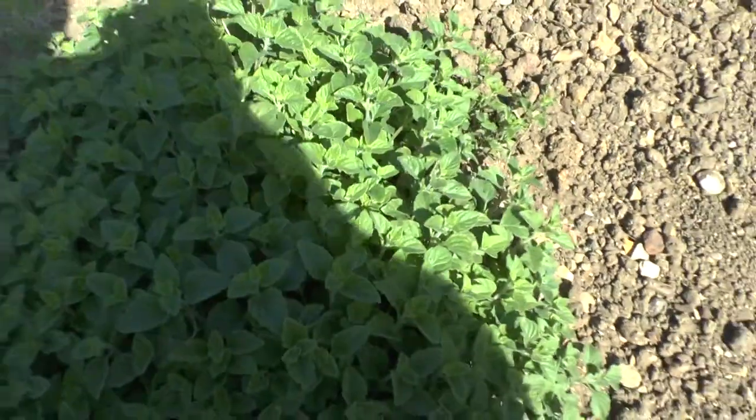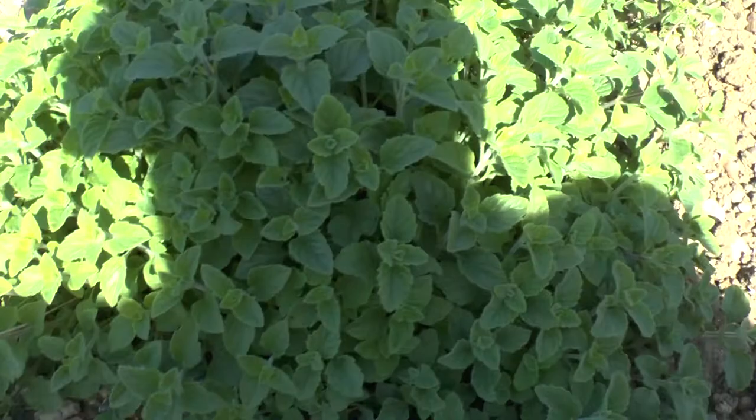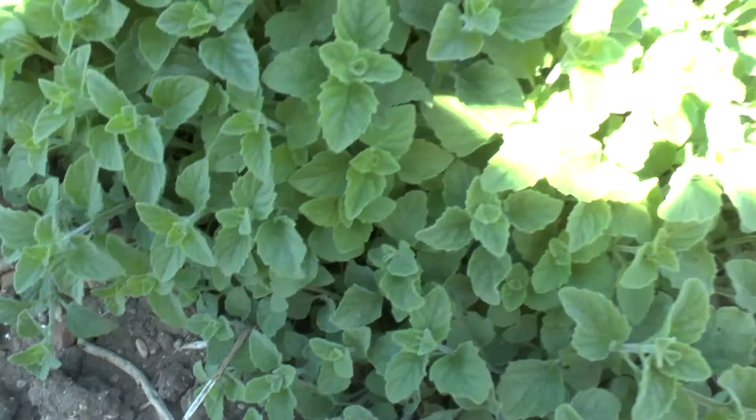Calamintha nepeta, agroplants.org, also known as Clinopodium nepeta, or just lesser calamint. This is mostly a perennial evergreen. In the cold, the leaves will fall in the autumn.